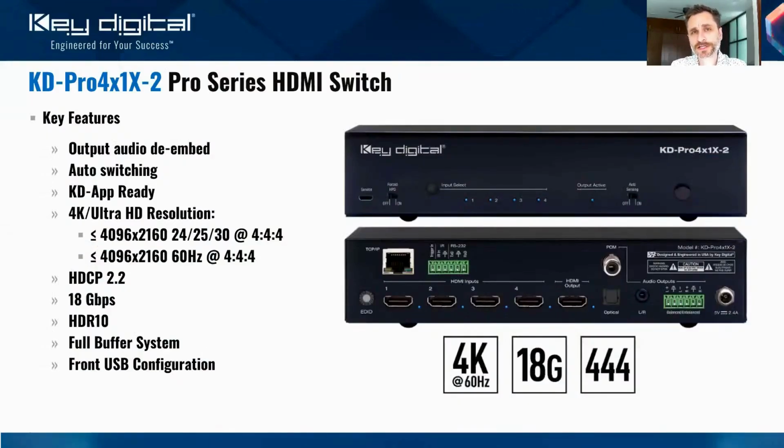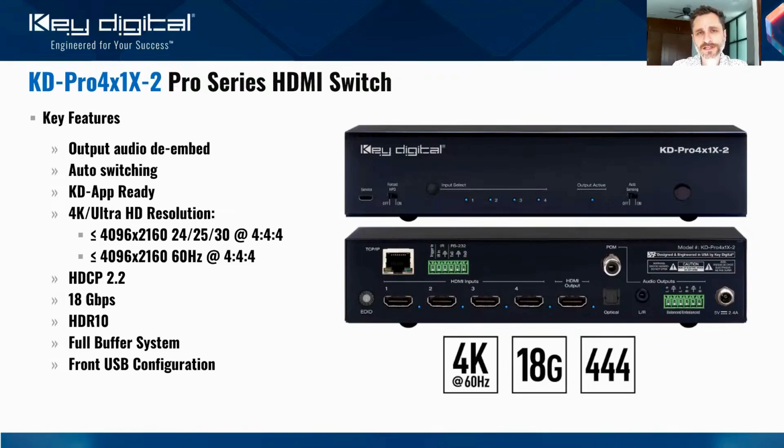Well, first of all, the Pro series is a rack mountable HDMI switch. So it's a single rack unit in height, and it includes in the box a small rack ear for the side that goes right up against the rack wall or the rack side, the structure. But then you also have a half rack blank so that you can install it in that full rack width. If you do need to mount 2 of these side by side, we even have an additional accessory, and you could talk to your sales team member for more information on that. But we would be able to couple those 2 together and rack mount 2 Pro Series switches across a single rack space.